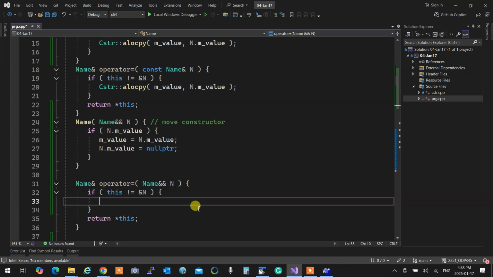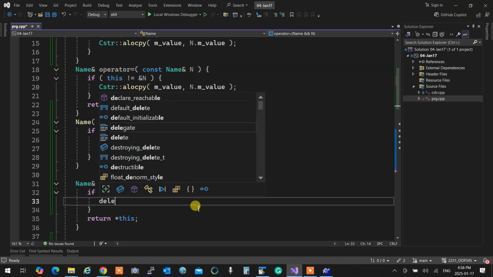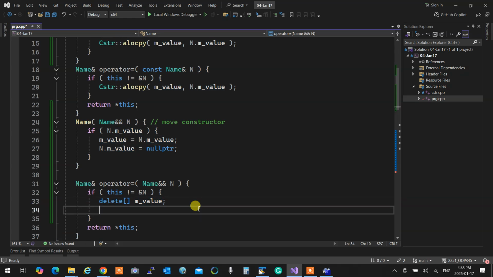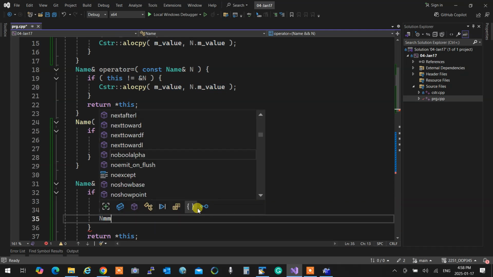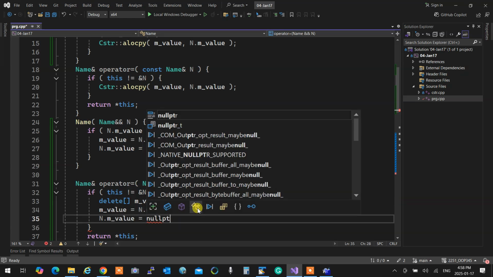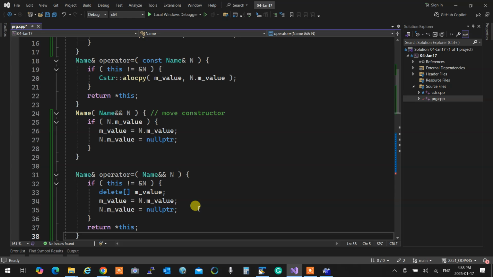So first I have to wipe mine out. Delete mine. Now that I don't have anything, we don't set it to nullptr because I'm just going to overwrite it. I'm going to say mValue is set to n.mValue. And n.mValue becomes nullptr. I deleted my own, I took over the other one's, and I emptied the other one.